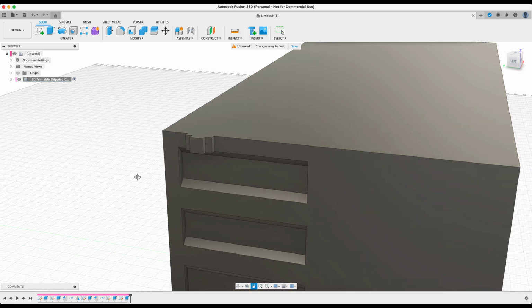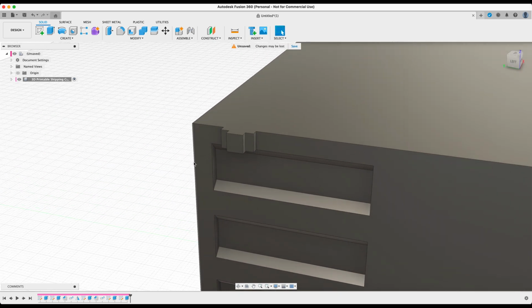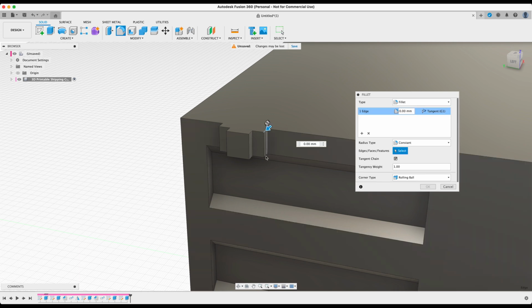Now we have kind of like a Tetris block on our shipping container, but this is going to look very different in just a second. So by using the fillet command within Fusion, pressing F on your keyboard, we can select all 4 of these edges for the outside square. Drag this in, and I would say 0.75.